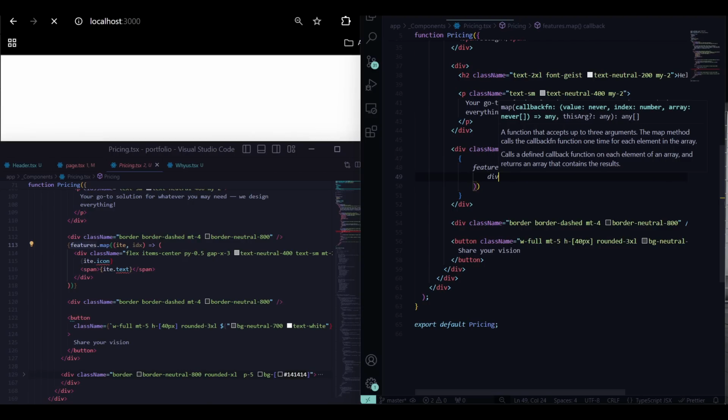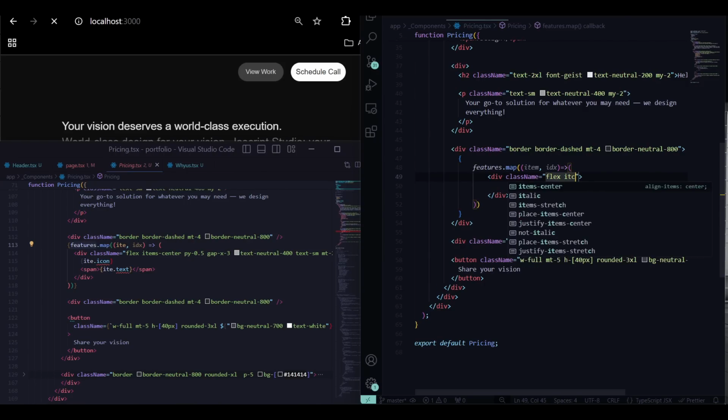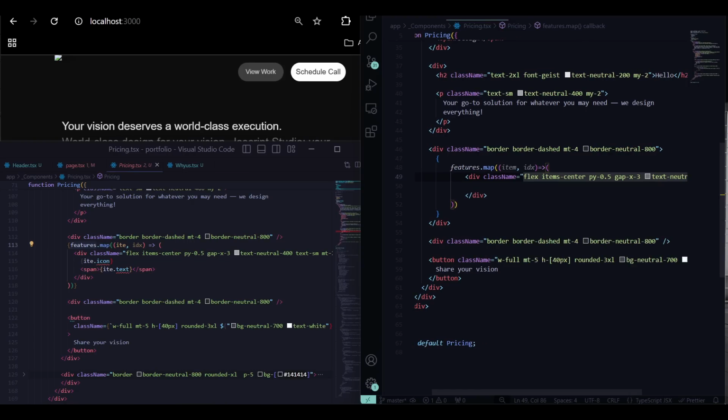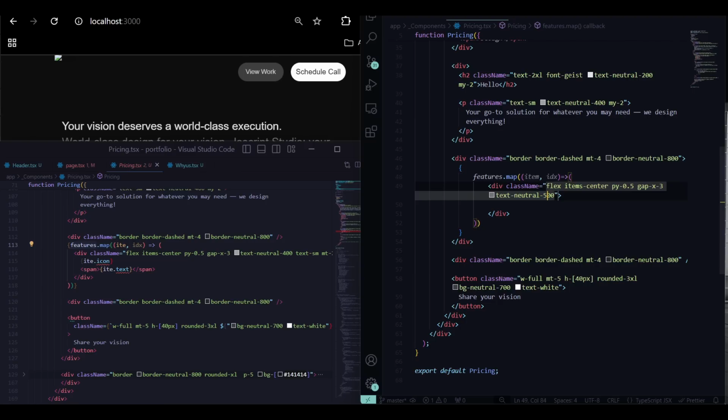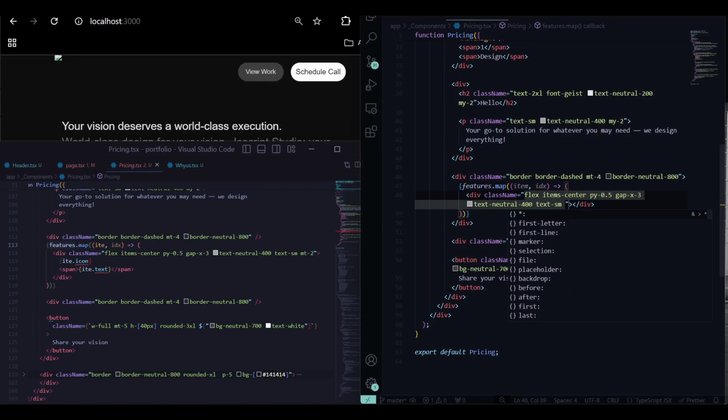Here is the div, and in this div we make flex, items center, padding top and bottom 0.5, gap x of 3, and the text should be neutral 400, and then here we give the text of sm, and margin top of 2.